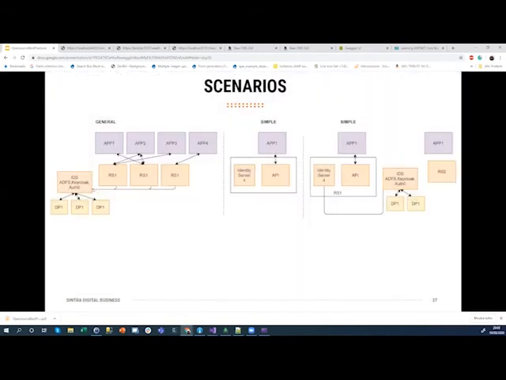So what are the scenarios? The first on the left is the most common, the best one. When you have a dedicated identity service provider like ADFS or Keycloak, or maybe Auth0 if you want to stay on the cloud, you have many resource servers and multiple apps that talk together, and that's fantastic.